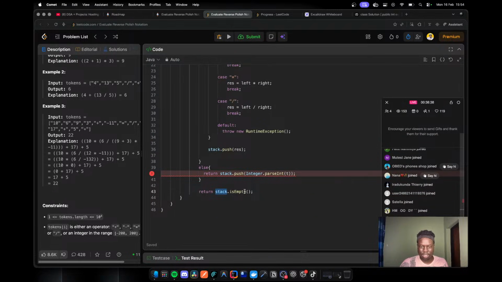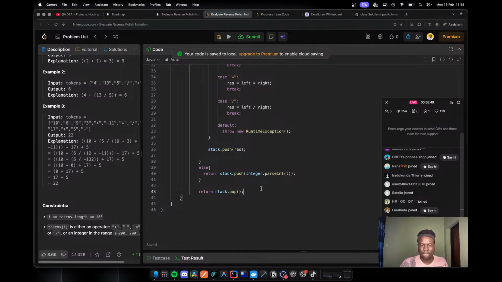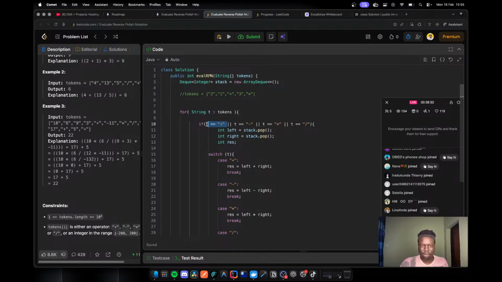But here, instead of returning this stack, we are supposed to just pop, right? Instead of returning an empty stack, we can just say stack.pop, and then we pop the entire thing out, and then we can use this. So t.equals, we put this here, which is addition, and then replace it with the rest. T.equals, this is going to be subtraction. The same applies here for multiplication. And the last one is going to be our division.